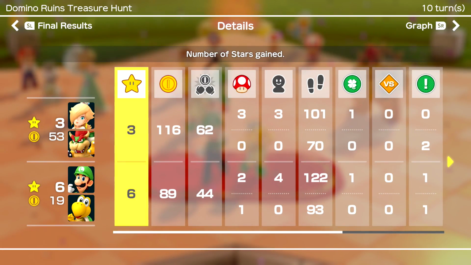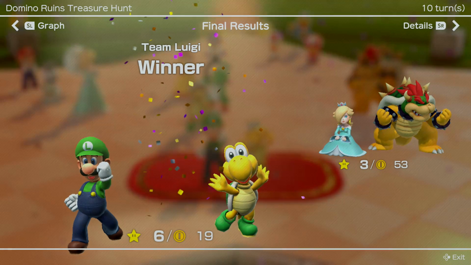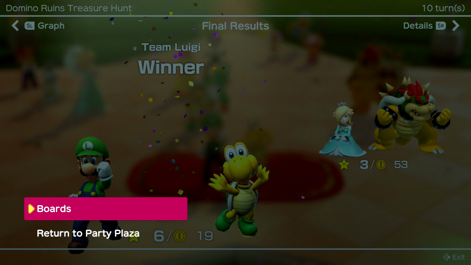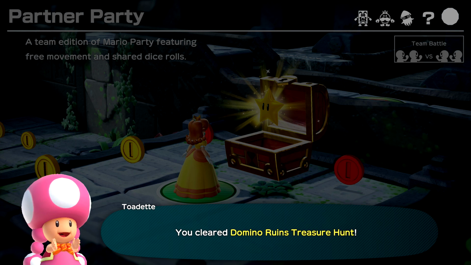So if we take a look at the graph here, man, we got so close to winning and then we just got taken away again. It's not fair. All right, well, there we go. We get 500 points for the runner-up bonus. Not really much. Let us go ahead and return to the party plaza. We should still get some kind of completion bonus for completing the map. Wow, that was amazing. That's one word to describe it.